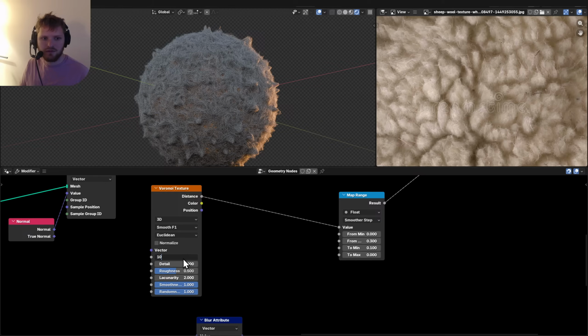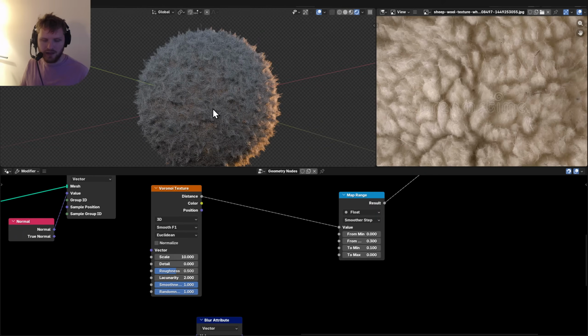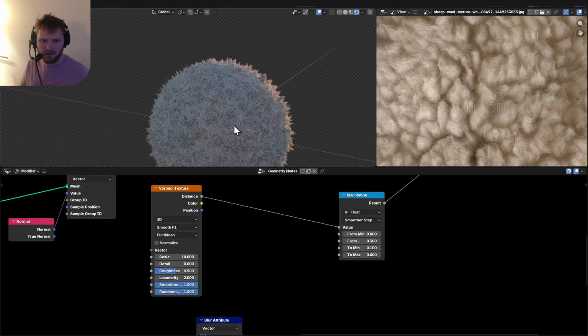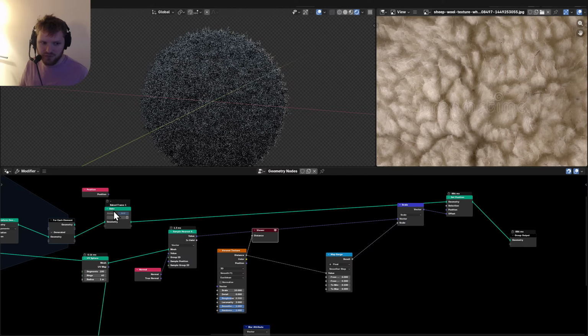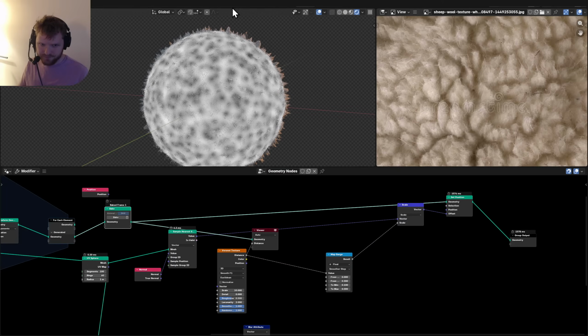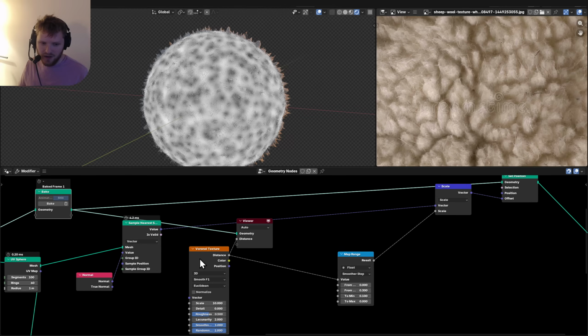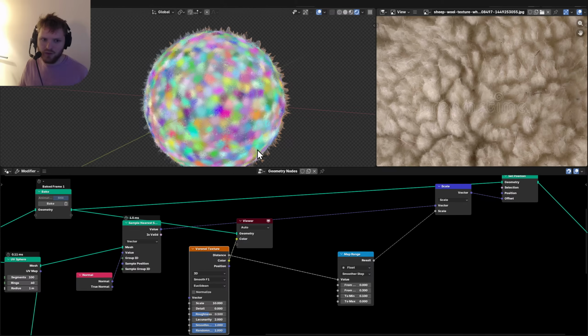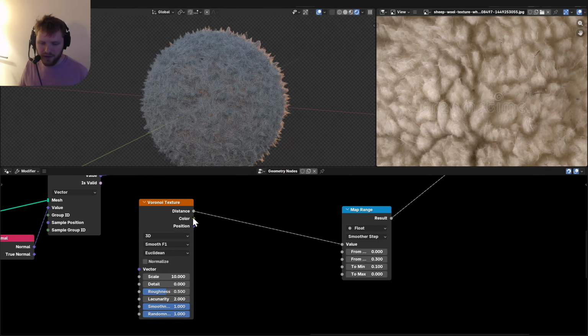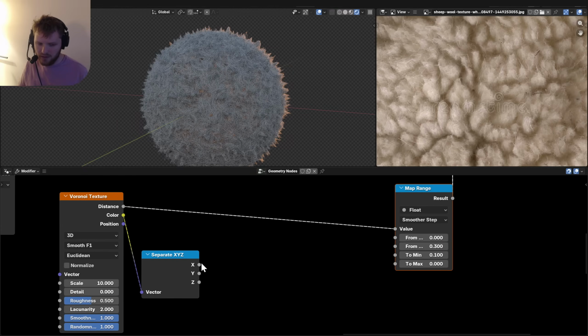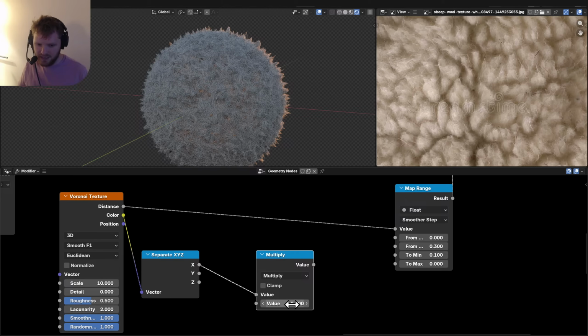I take the scale. I bring it up. Okay, okay. Great. But one thing that's making it weird is every single clump is going to the same height. But note that this Voronoi map that we're using for the offset in a way also comes with a color, which can be used as a random number, basically. So instead of going up to 0.1, I can separate this to just look at the x component, which can go from 0 to 1. I multiply this by the desired height, and this will let it go from 0 to 0.1 per clump.